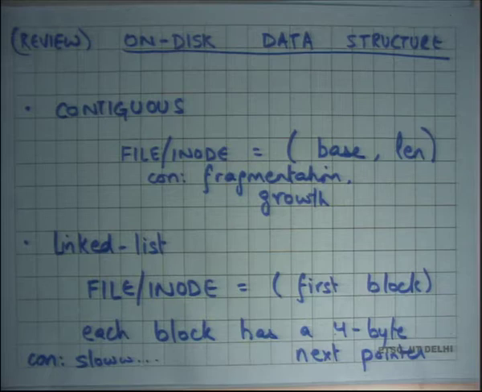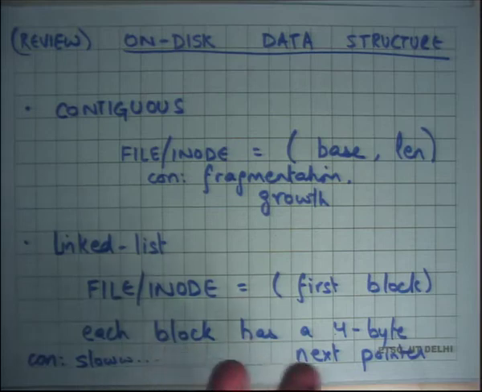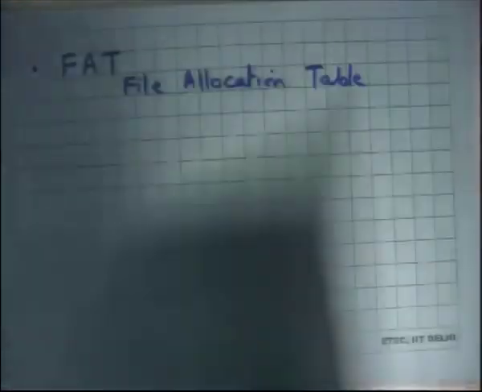He's saying that if a block is corrupted, we can travel from the tail. Okay, I see. So if a block gets corrupted, then you can travel in the reverse order. You can travel from the tail, and you can organize your data structure so that only if two blocks get corrupted does the file get corrupted. Yes, it's a valid thing. You could do that. So you could solve the reliability problem by adding more to this linked list idea, but it's bad anyway, right? It's bad because of performance reasons.